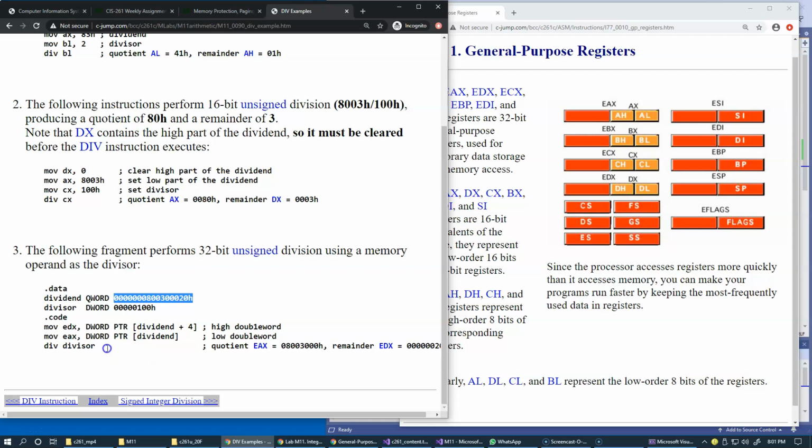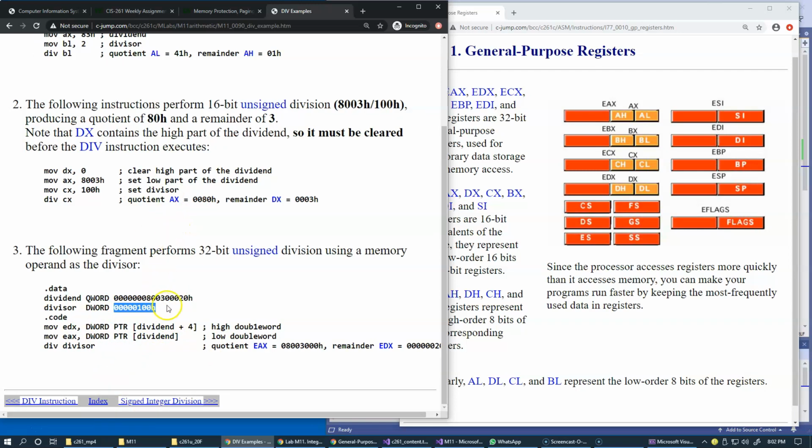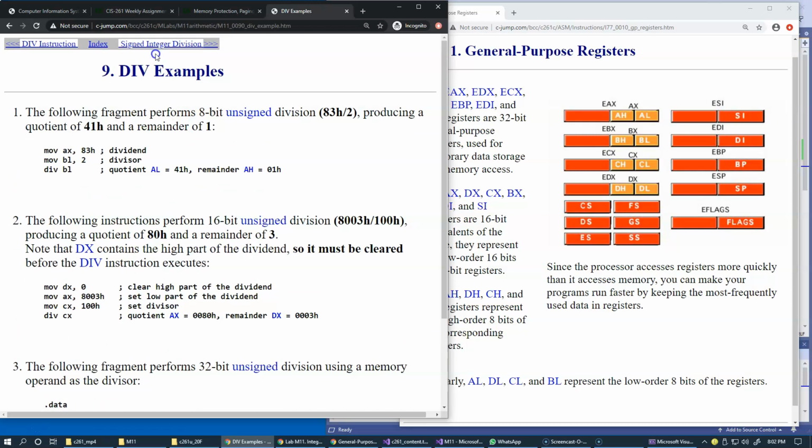So here, of course, what we need to do is load the high double word and low double word. We need to load both of them into the pair of EDX and EAX. But the initializer can be used as 64-bit, which is kind of cool. So you can express 64-bit integer numbers like this, but use the appropriate memory allocation directive, like quad word, which is a 64-bit size value. So here we have to manage this kind of dividend by these two instructions, and then divide by the divisor. And here the divisor is also directly in memory. So we're dividing these two numbers, and these should be the results. Okay, so this is relatively straightforward. Just to remember how things are applied and what the operands are when you apply those division instruction formats.